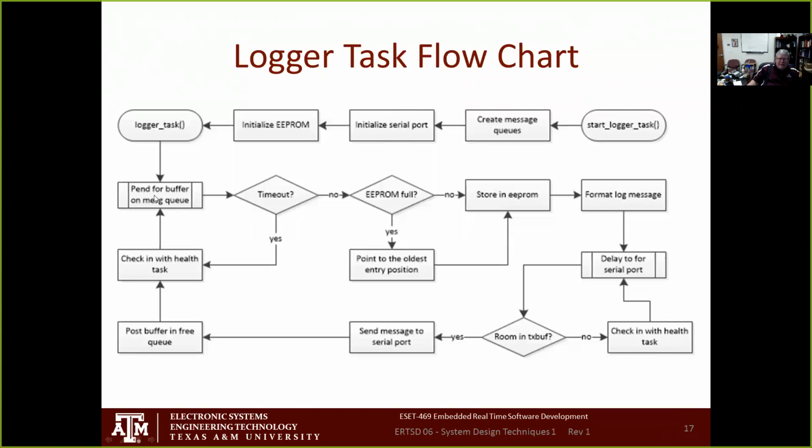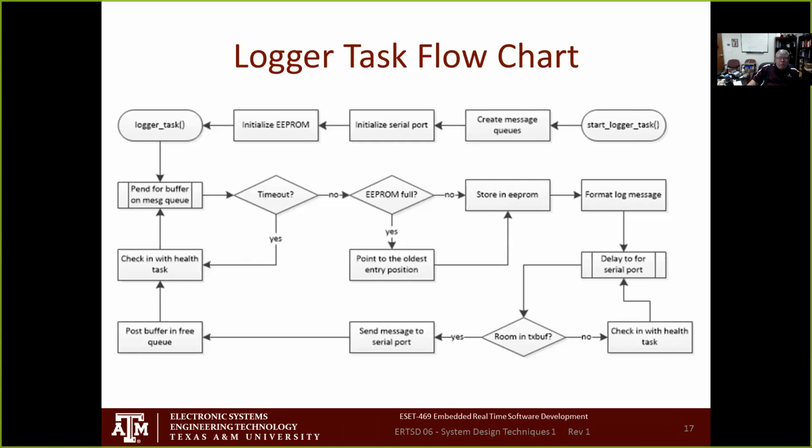If he doesn't see a message, then he's going to go over here and check in with the health task and then pend again. So we talked about this last week in the health task. Whatever we're doing for the health task to pend, we're going to wait. Oh, you know what? We better let everybody know that we're alive and that we're not stuck here doing something that we don't expect to happen.